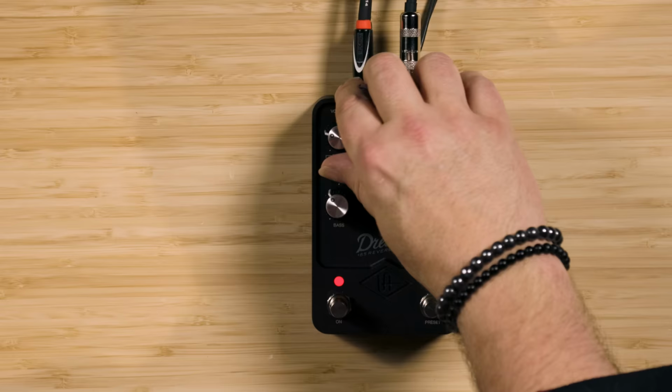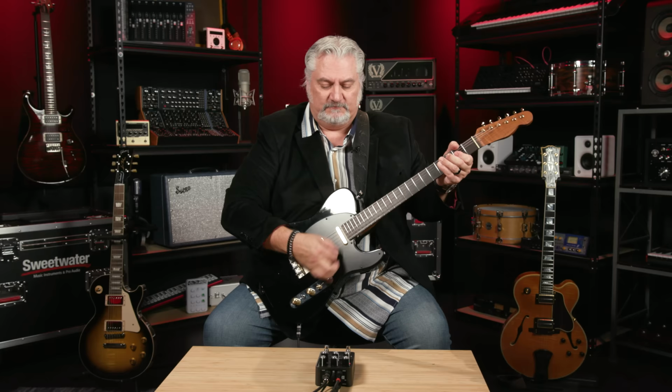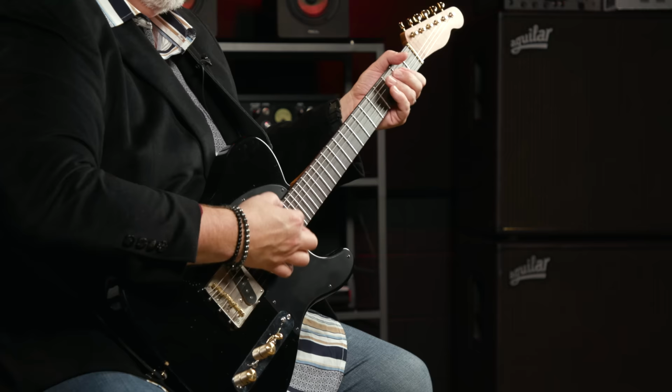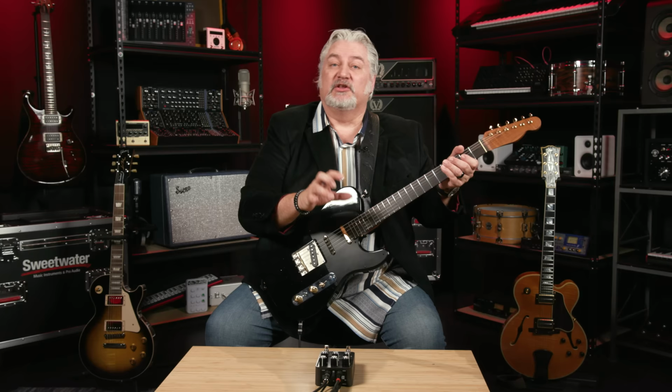So our speaker options include the greenback in the combo, the Oxford in the combo, and the EV-12 in the combo. Now when you register your pedal, you get three additional cabinets and speaker combinations. We push down again, we move to the green position at the top. Now this is going to be two Celestion G1265s in a boutique two-rock cabinet.